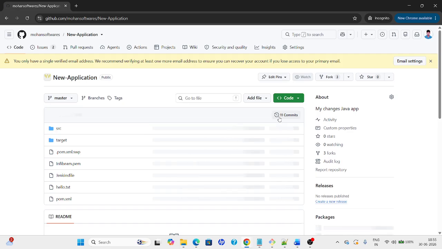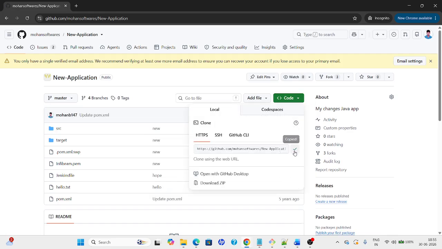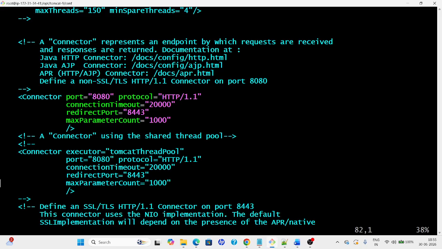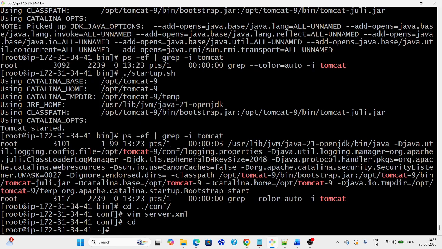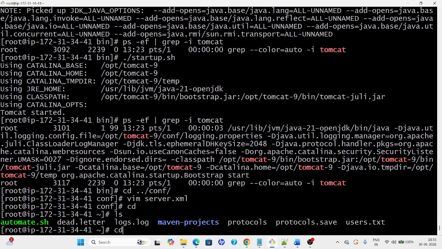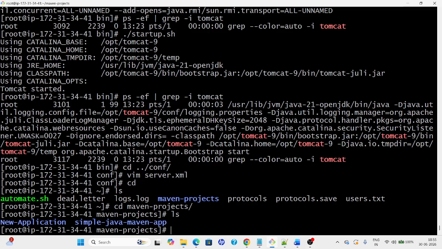How are we going to use it in real time? Same, we are going to clone the application. I'll delete my existing application first. CD projects, rm -rf new application.